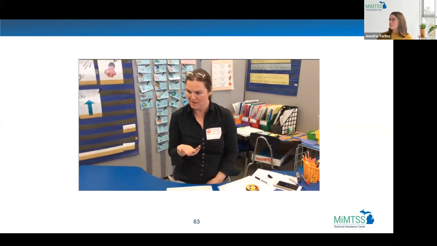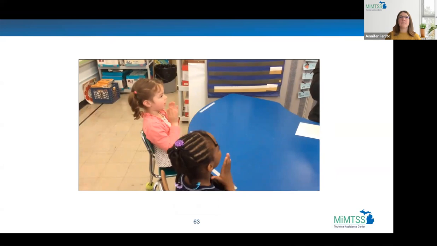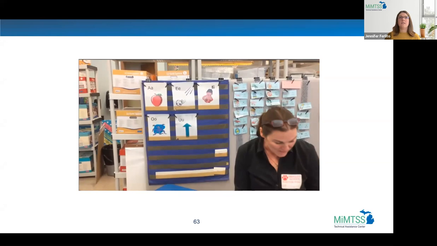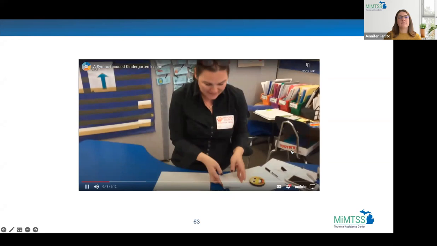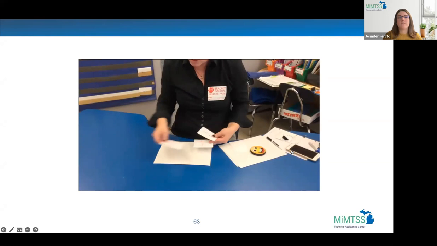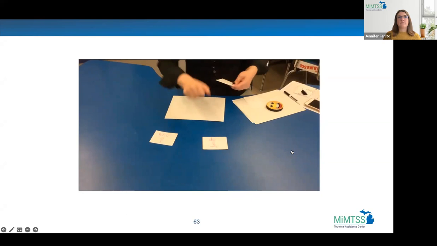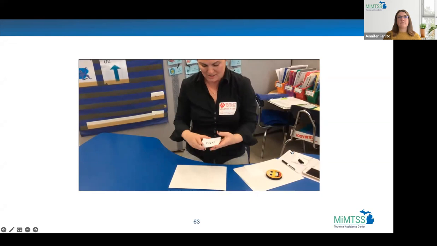You know the gesture, Kate. This one? Does everybody make this gesture? Look, they're all right here too, with the letters that it goes with. So today, now that you're warmed up, you know what our vowels say, right? You're not going to have a difficult time reading these words. So I'm going to have you read some words. You have to decide if the word you're reading tells me who, so that means it could be a person, a place, or a thing, or an animal, or does it tell me an action? Is my word an action word that I'm reading? All right, so let's read this first word together.